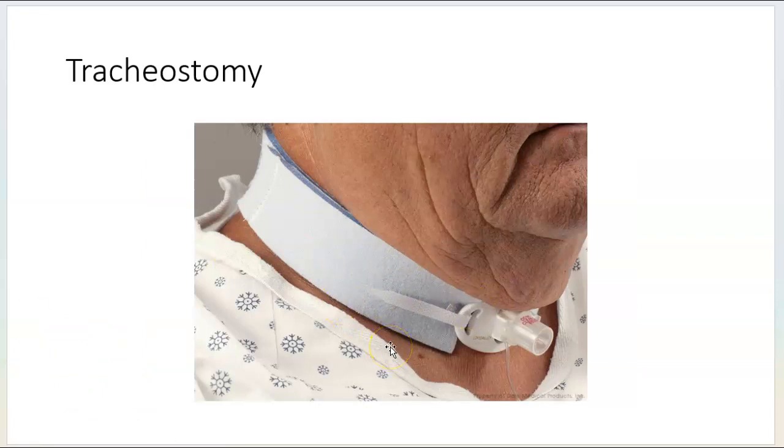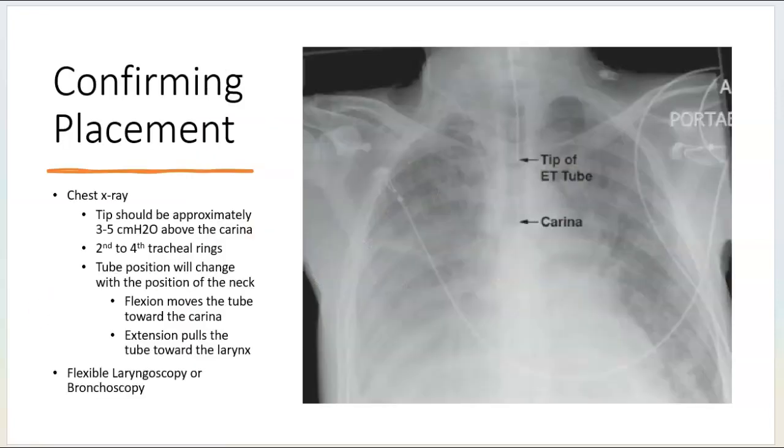All right. So both of those are ways that we typically use to secure ET tubes. Tracheostomy tubes, typically they come with either ties or a commercial device such as this that's going to wrap around the patient's neck and then have some way of securing it or velcroing it to the flanges on the tracheostomy. Okay, so those are just examples of different ways that we secure the tubes.